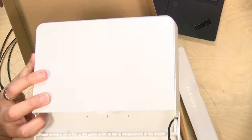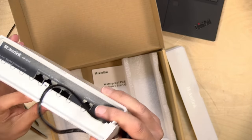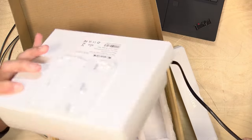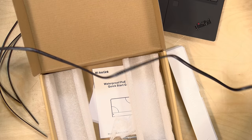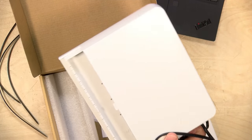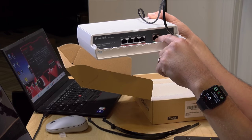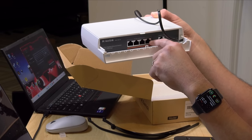The power cord and power adapter are kind of built into the casing, and I don't actually see a way to service the power supply on this if it were to fail. You'll also need to find a weatherproof place to plug this in, and the power cable isn't all that long. You've got basically your uplink port here — this is gigabit — and then you have 10/100 or gigabit PoE ports on this side. I'm going to get out a couple of PoE devices and see if this can power them.